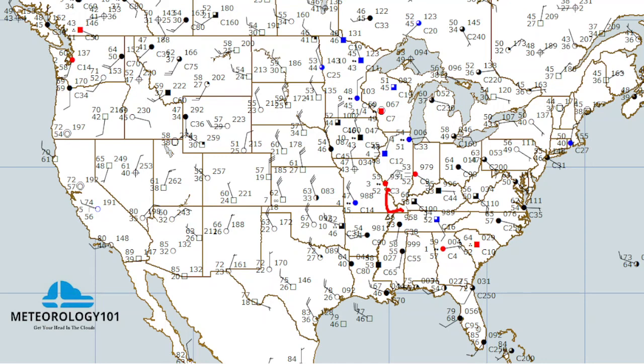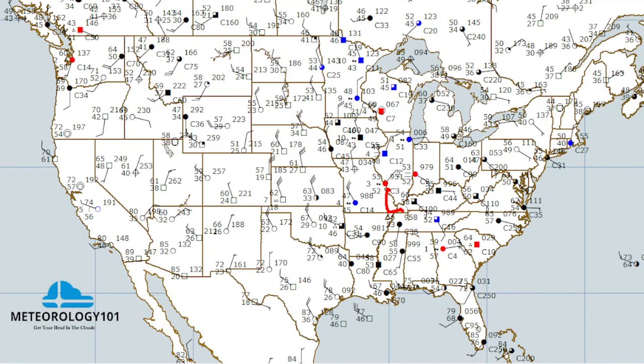Now on the surface, the isobars are every 4 millibars. So 996, which is, we're pretty close to there, to 1000, 1004, 1008, 1012, and 16. So getting into the higher pressures.